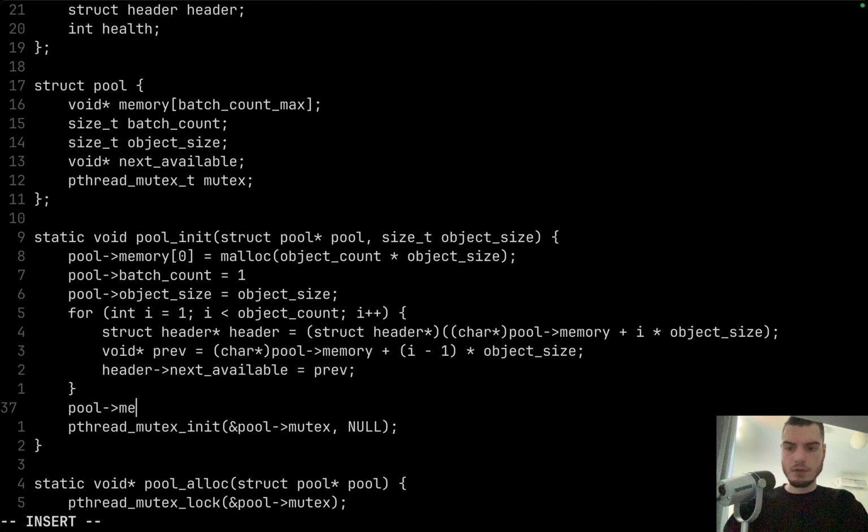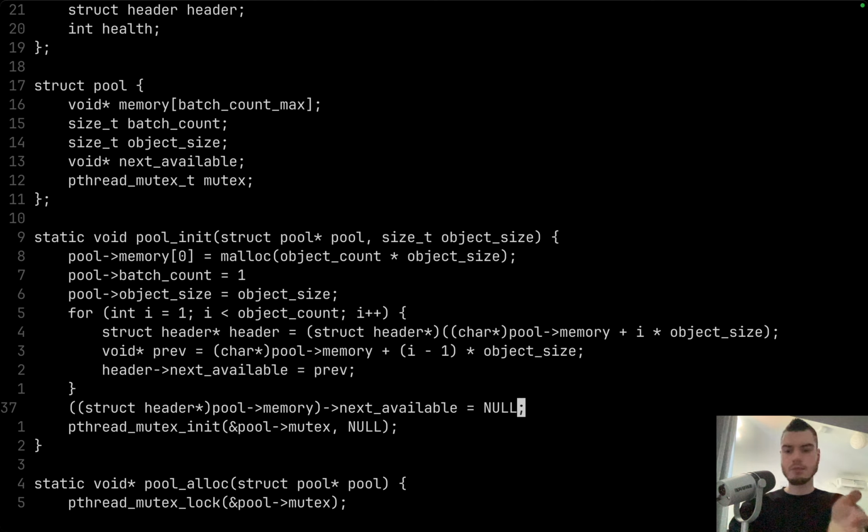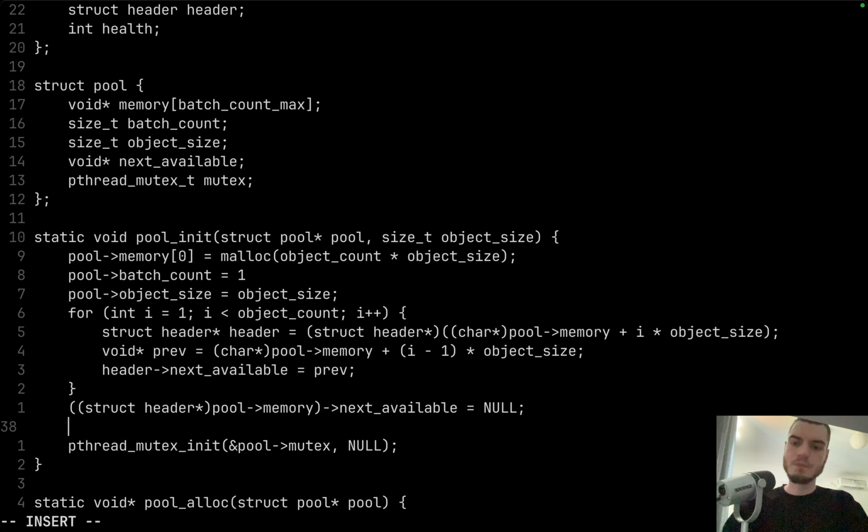So we're going to cast the base pointer of our backing memory to struct header, just as we did before. And we're going to set its next available pointer to null. And this is how we signal the end of the list, as I explained earlier.